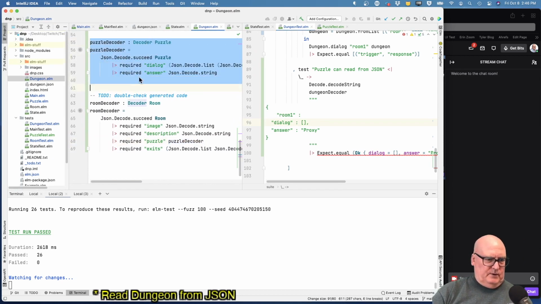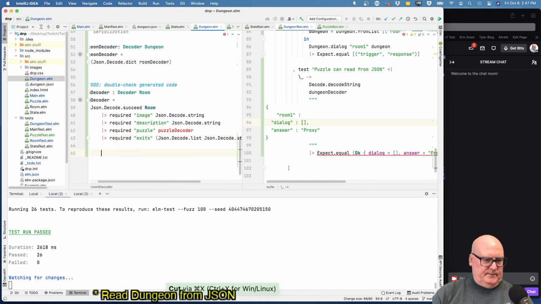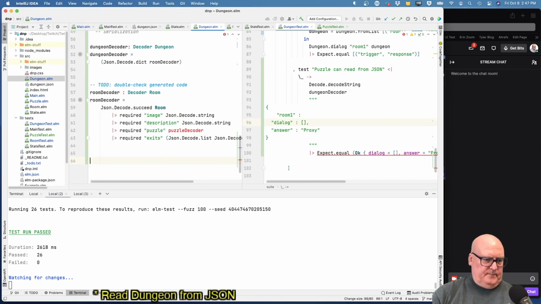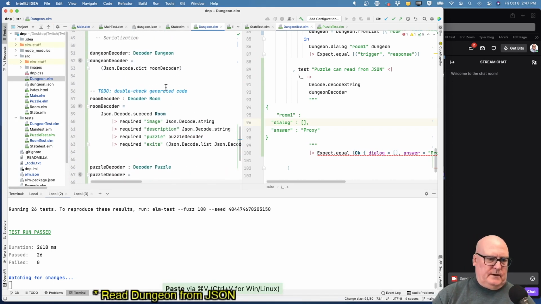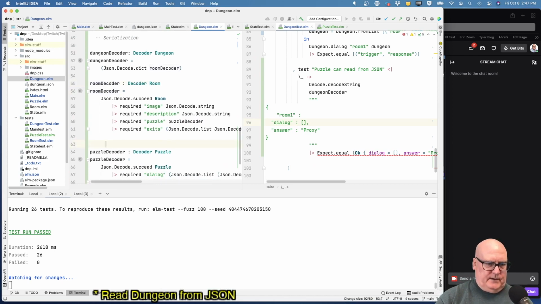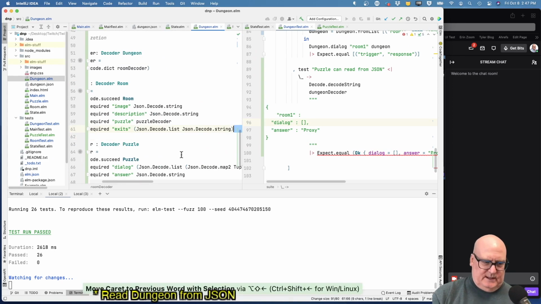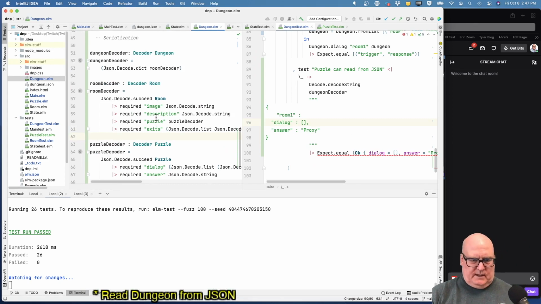I'm going to move puzzle decoder down. Okay. And I don't know, that looks good to me, but we'll see if it works the way we like. Okay, so it's going to be a dictionary of this to rooms.